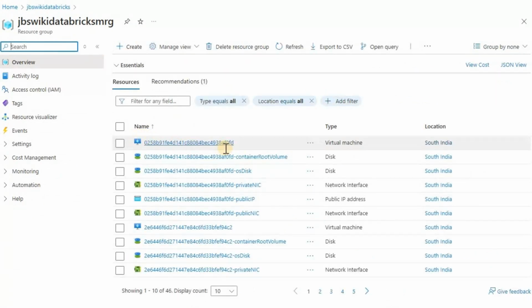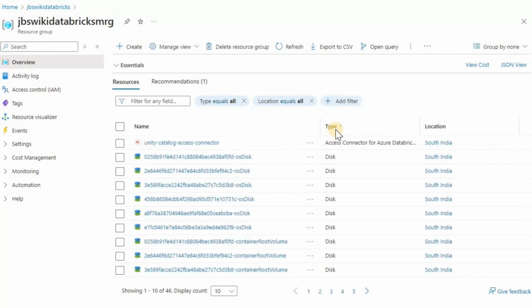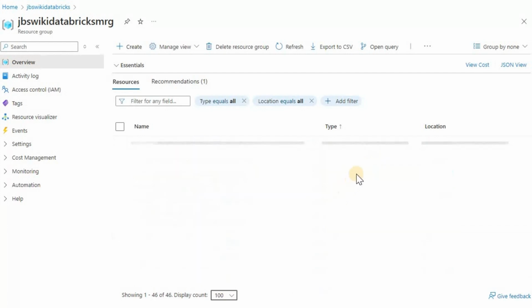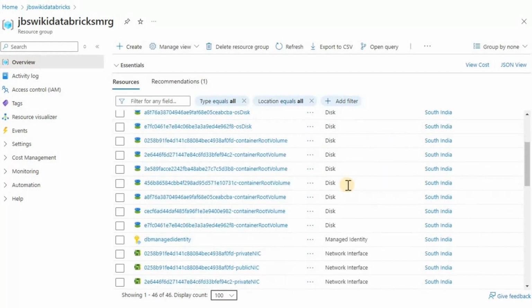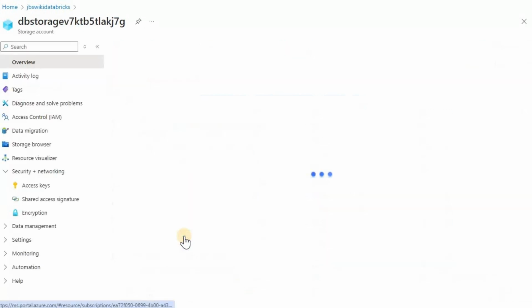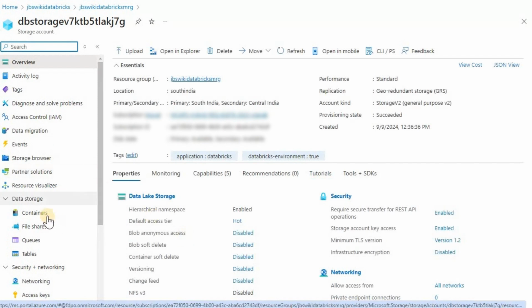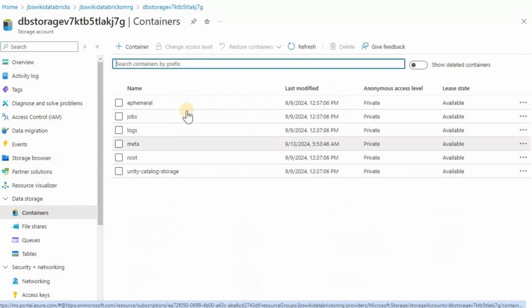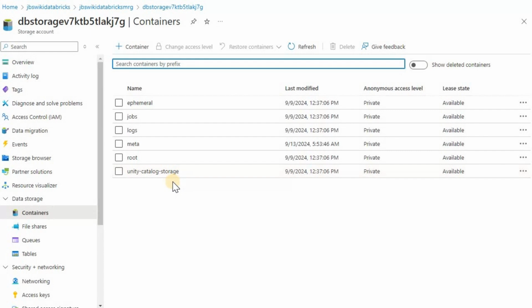Now we are in the managed resource group, and all the tables that we create on the DBFS default location go to our managed storage account. We will not have any access to that storage account. If you go to the containers, you have these containers here.